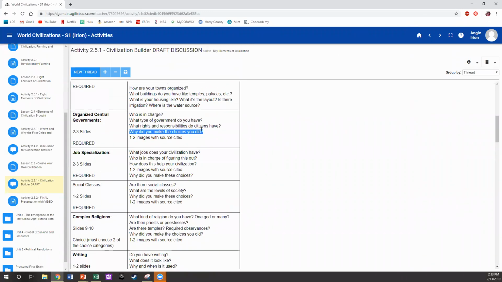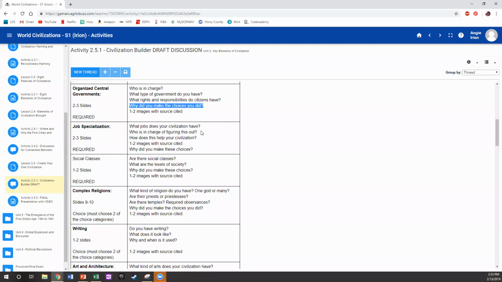So let's say for this one, from this unit, I learned what an oligarchy is because it's a type of government that we've covered in this class. An oligarchy is a civilization that is ruled by a small group of people. So I'm going to say in Christmasville, the type of government we have is an oligarchy, and the group that runs it is elves. It's a council of elves. So these elves are the ones that are in charge. You would think it would be Santa, right? But not in my civilization because I get to make everything up.